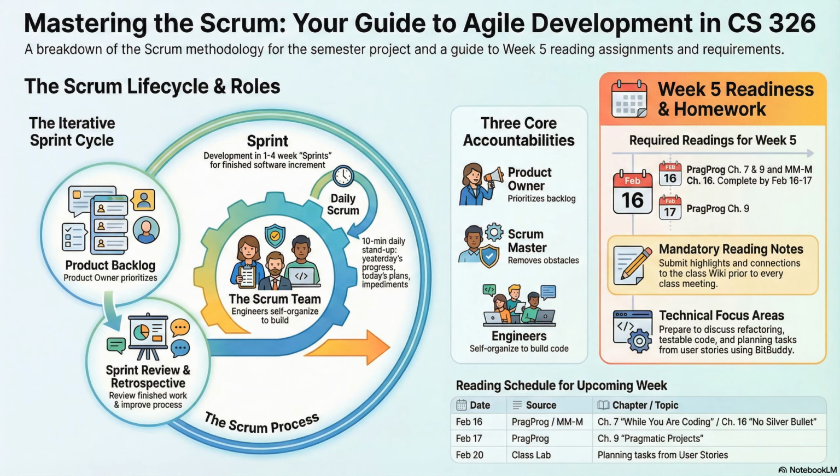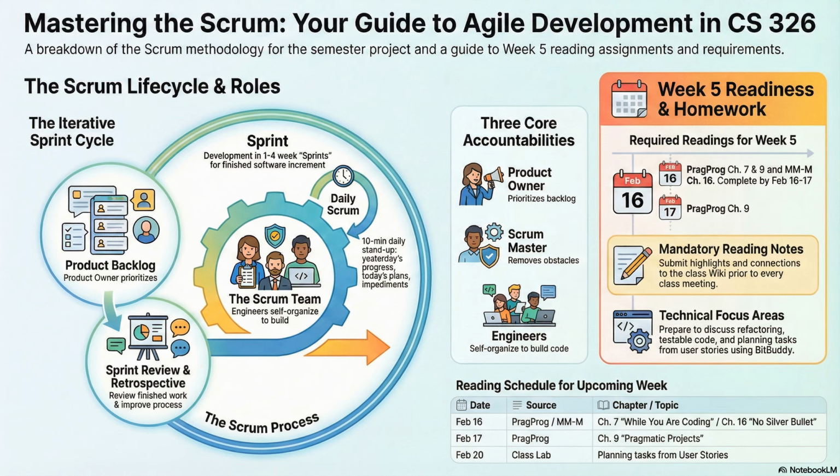So Agile is the philosophy, but you can't just tell a team, be Agile and expect magic, right? You need a framework. And that is where Scrum comes in. Right. Scrum is the most popular framework for actually implementing Agile. It was co-created by Jeff Sutherland and Ken Schwaber back in the early 90s. The notes mention it was actually adapted from manufacturing models, like the Toyota production system, but for the new product development game.